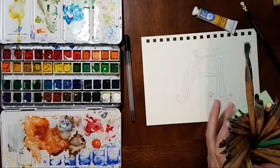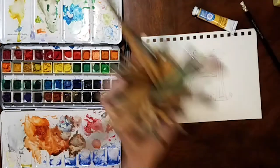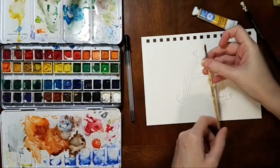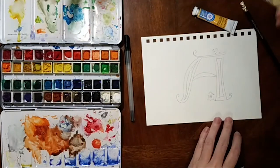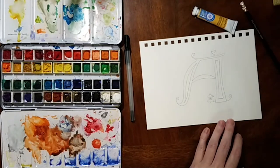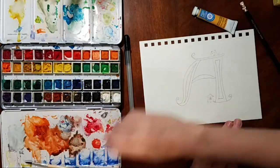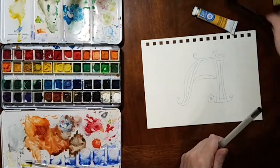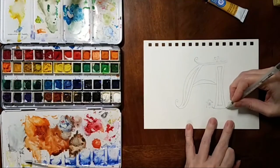So now I'm going to choose a brush size that will hopefully fit into these little nooks and crannies. So I'm going to use this one, which is a 5. But you would use whichever one would seem to work well for you. Wait, that's good. This is rather sleepy. Have to do the inking part first.